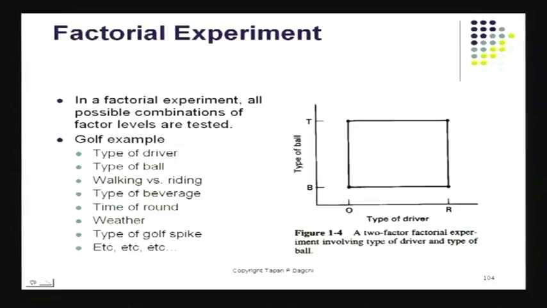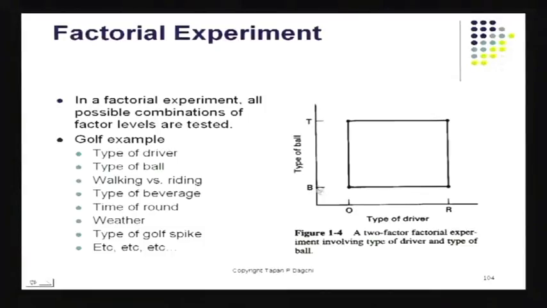So what are the two choices? I have basically two drivers with which I can hit, and of course I've got two types of balls that I can use in my play. So 2 times 2, there are 4 possibilities. You see then that this gives me 2 times 2 or 4 different ways in which I could play this game. And those are shown here.